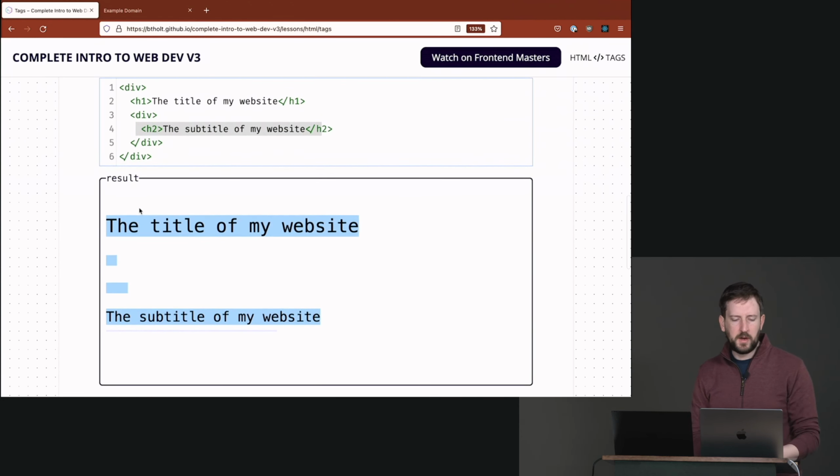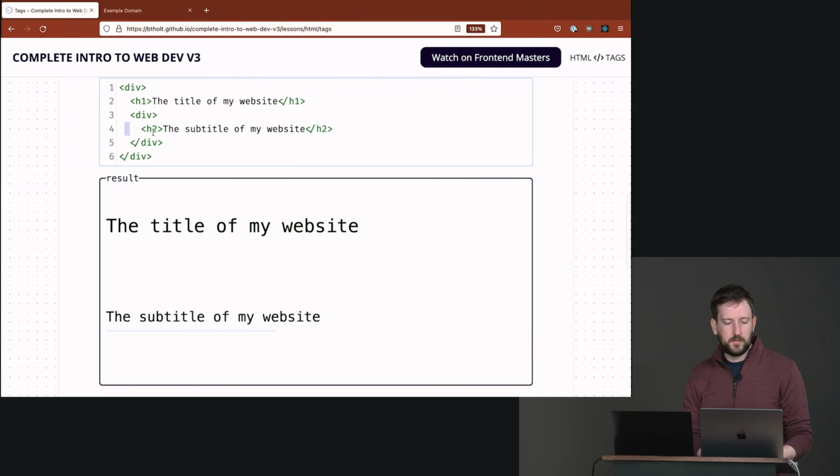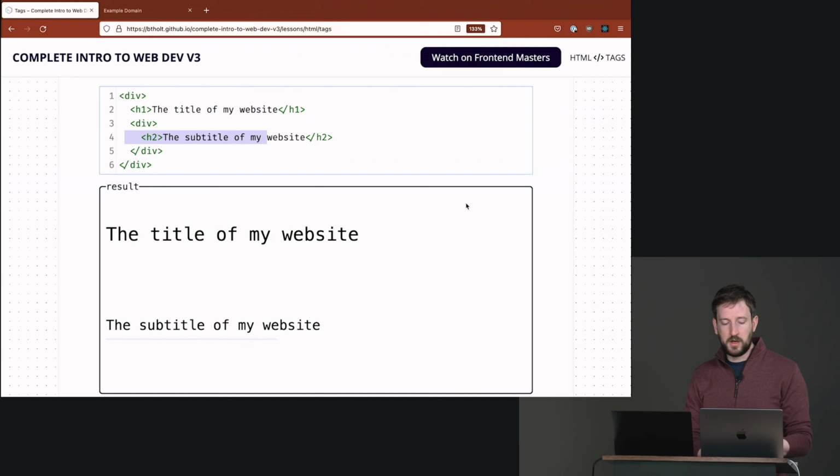So the question you might ask me is, how much can I nest this? And the answer is infinitely, right? Some of these, if you looked into my source code, are nested probably 15 to 20 layers deep, probably even more than that. So there's no limit to how much you can nest these.